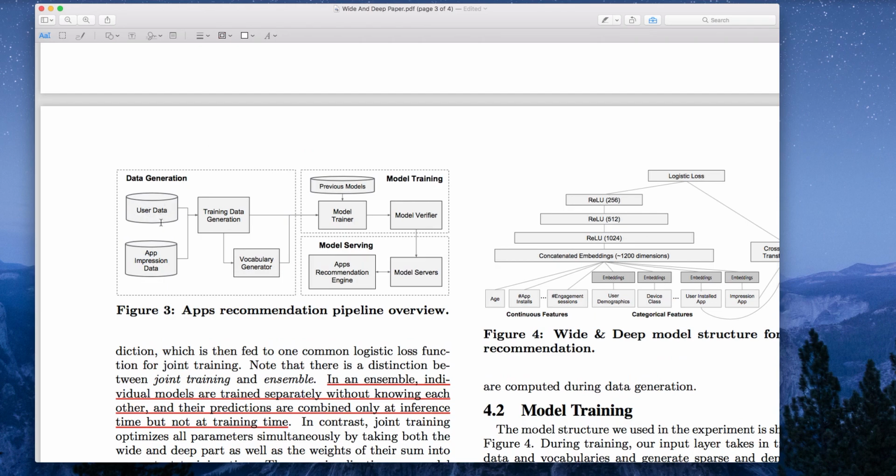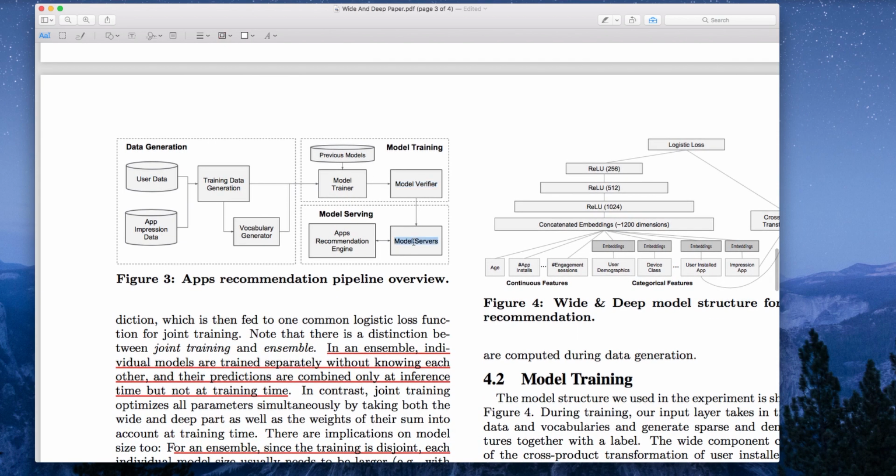You have user data, I'm assuming user features and user profile data, and then impression data is like user interaction events, and then training data generation, probably some sort of join. I'm sure there are some fancy details like how they sample, because they can take all the events. I'm not sure what this one is. And then they send to the training, probably had to compare with the previous model to decide whether or not to promote the new model.